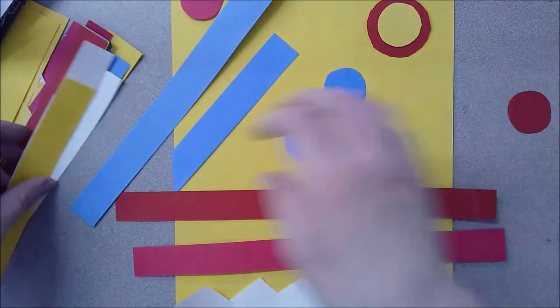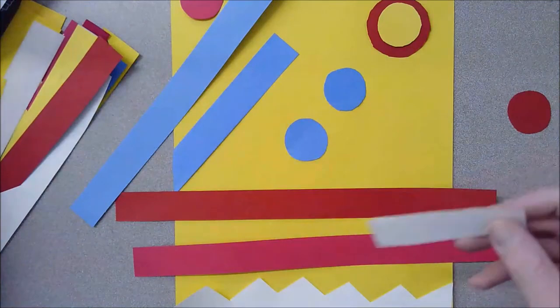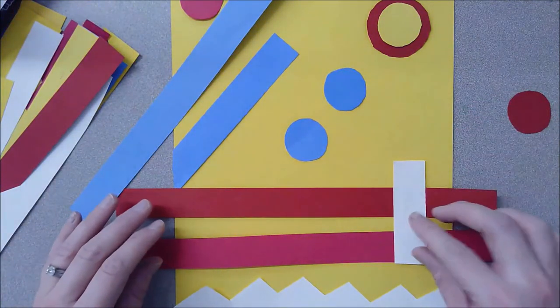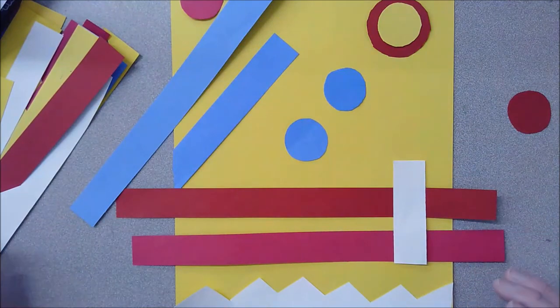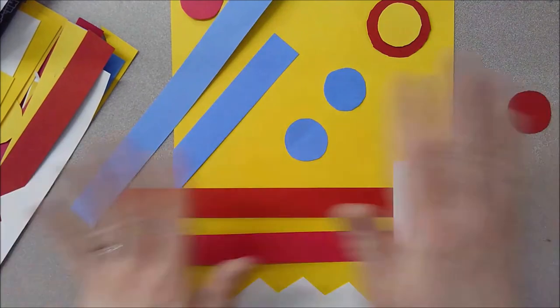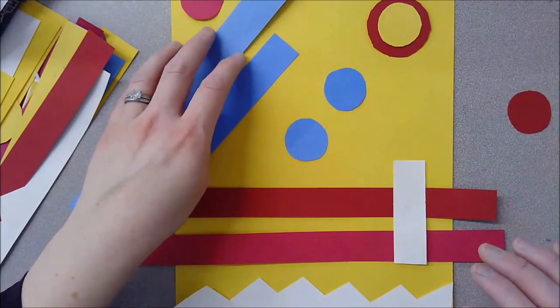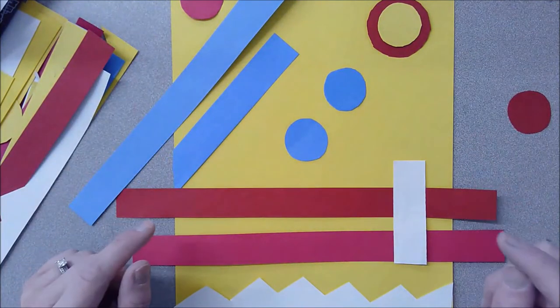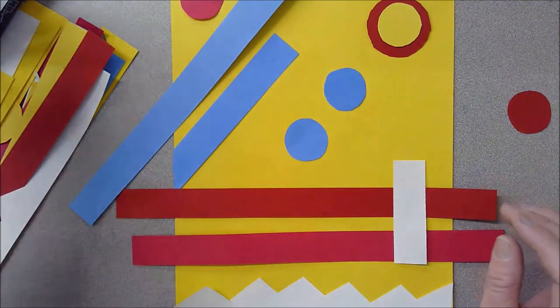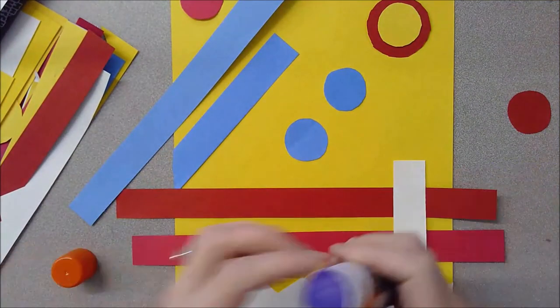And as you can see, I have not glued anything down yet. So nothing has gotten glued yet. I have decided to just kind of play around with things until I know where I want them and how I want them to be. Once I've made my decision and I'm happy with my composition, now I'm going to start gluing things down. If I need to cut anything at this time, this would be the time to do it also. So let's get some gluing happening.